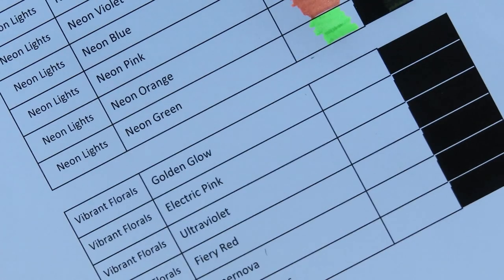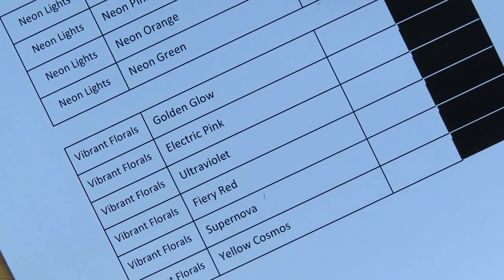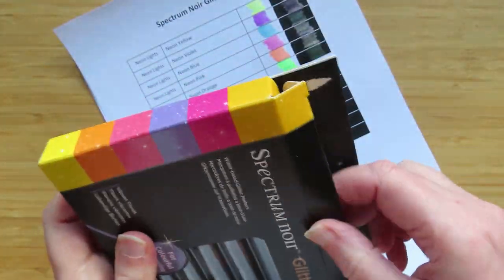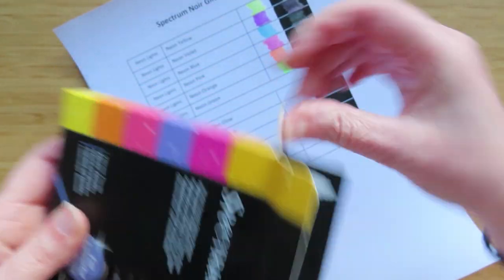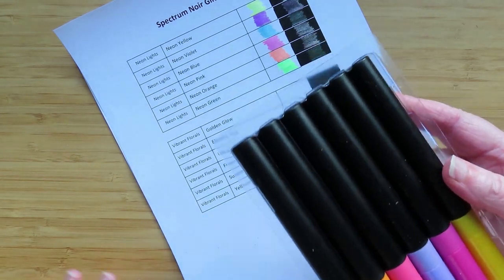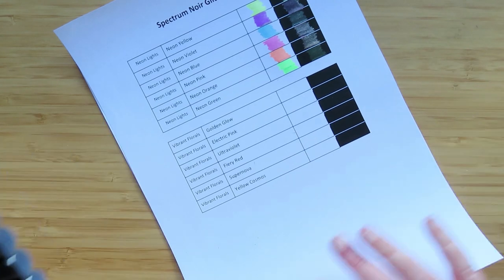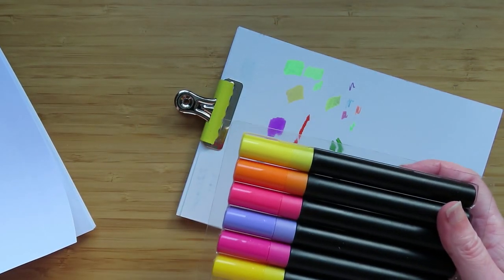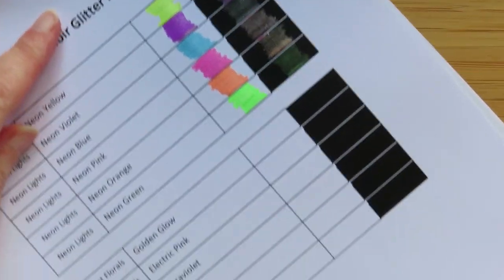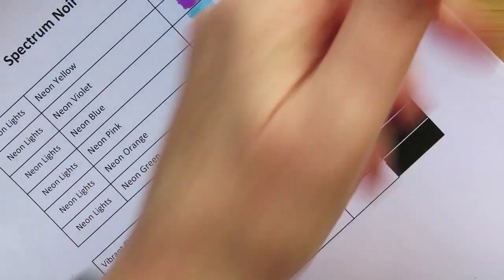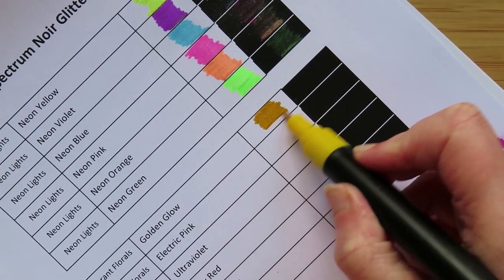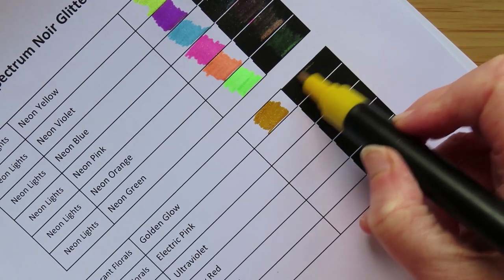That's pack one, which was the Neon Lights. Now we're going to go on to pack two, which is the Vibrant Florals. Similar pack, same information. What I'll do after I've done these is compare them quickly to the other pens I've got, like these which were made by Tulip Art. I'm going to pop these out as well and also prime them. When I come back to you they'll be primed and popped out. Okay, so we are ready to go. They're all pumped and primed and shook. Got them in color order. We're going to start with this one, which is Golden Glow.